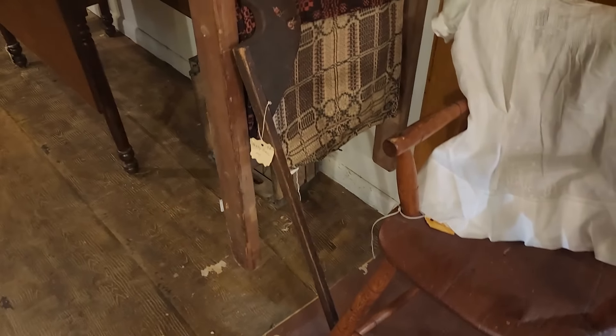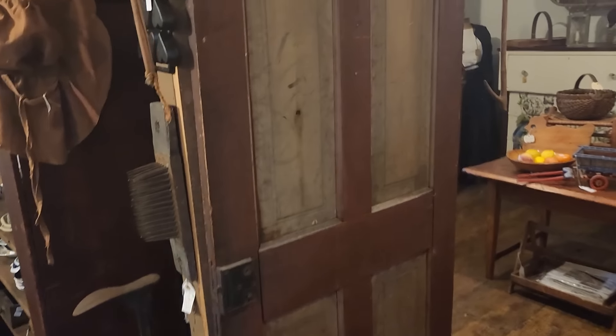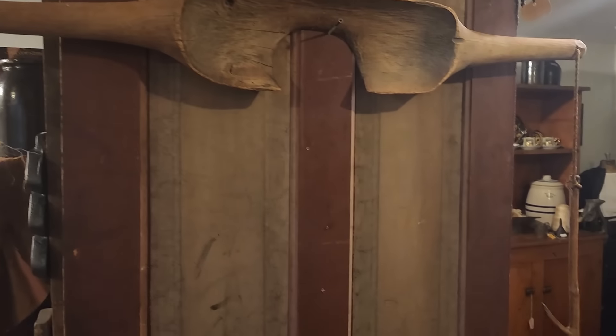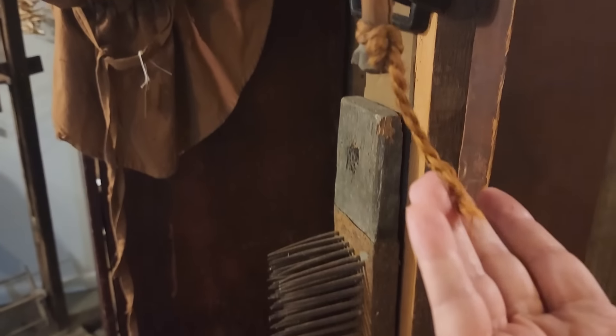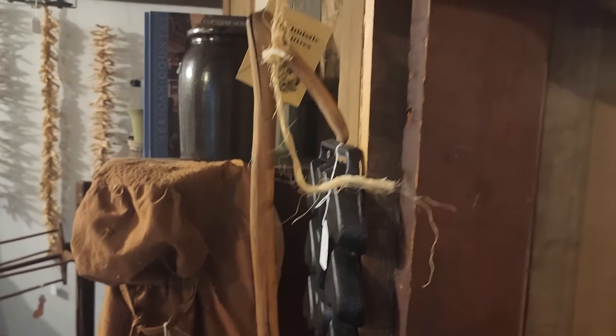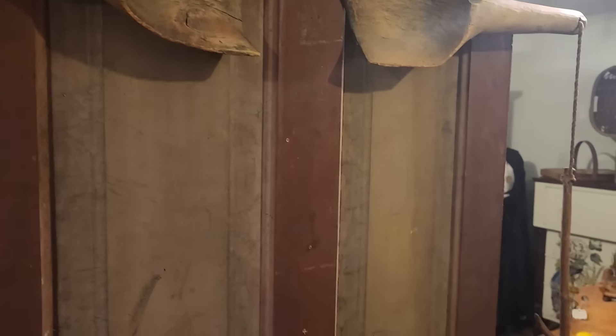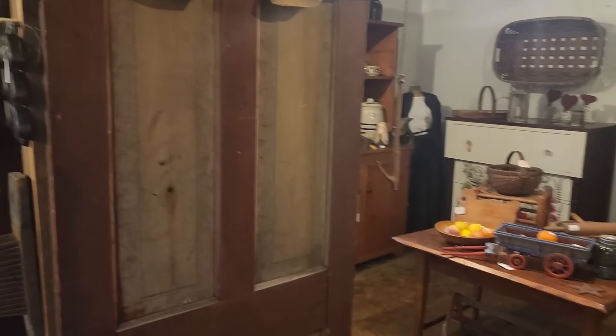I have it here with the high chair and the little child's hobby horse. And then this piece right here — this early yoke. I have never seen one that also had the root or branch pieces along with it to hold the bucket. The other one is available here on this side, but with all the dampness over the years it became so fragile and has come apart. I'm sure that could be replaced and restored, but I have $125 on that piece. Shipping would be on top of that.